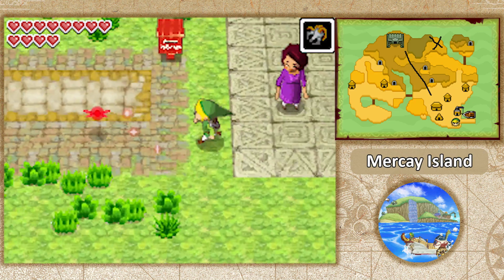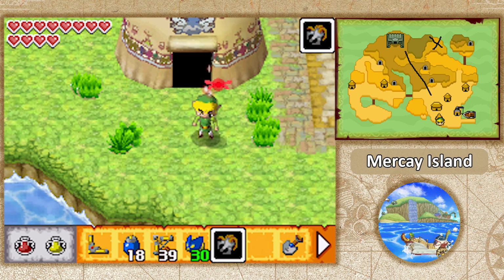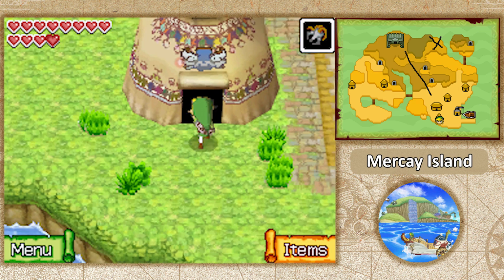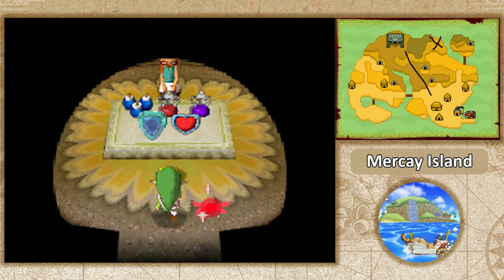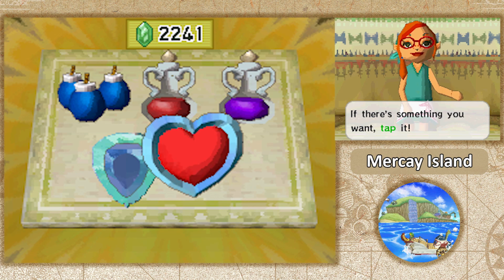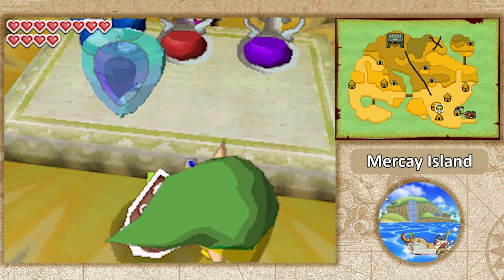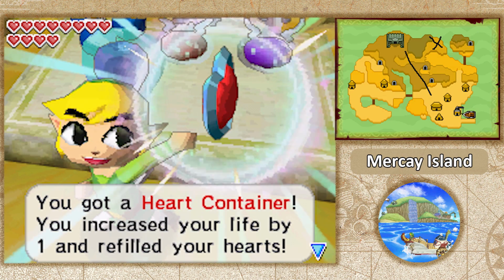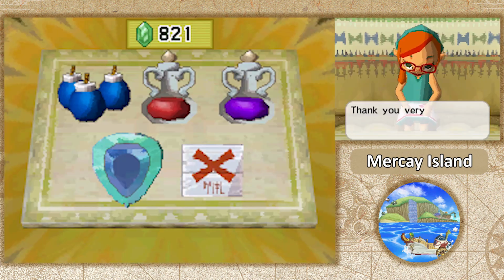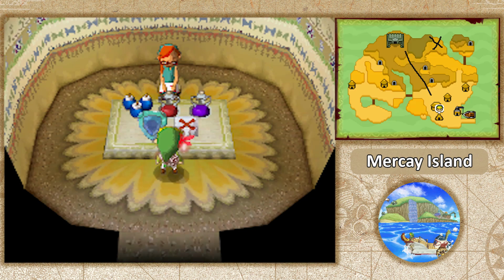Alright, so here we are back at Mersey. Next time, of course, I will be taking on the Ocean King Temple. However, I actually have 2,000 rupees. Now, you may not have quite that amount of money if you're playing along, but just keep in mind that we now have a heart container available to buy at most of the local stores on the island. So what I'm going to do is buy this right now. 2,000 rupees, all of our cash money. Thanks to the Anuki people for funding this practically. So yeah, we now have a huge number of hearts. It's ridiculous. We only have 241 rupees left, but hey, it's alright.